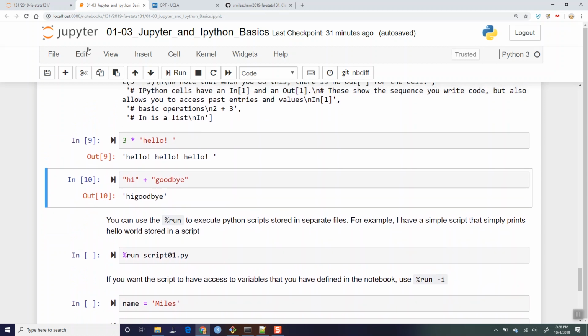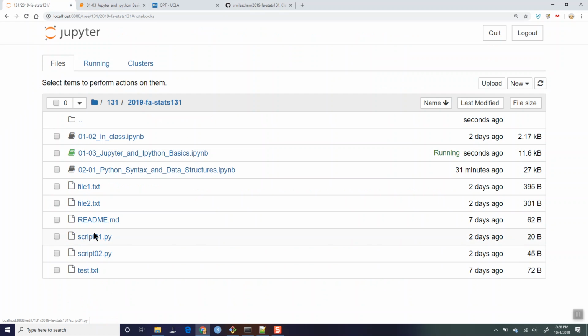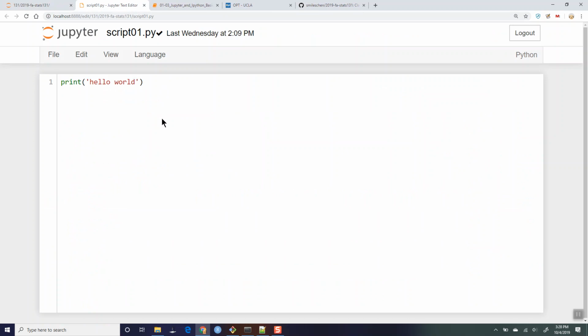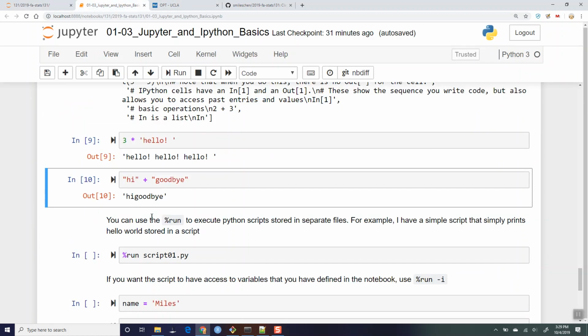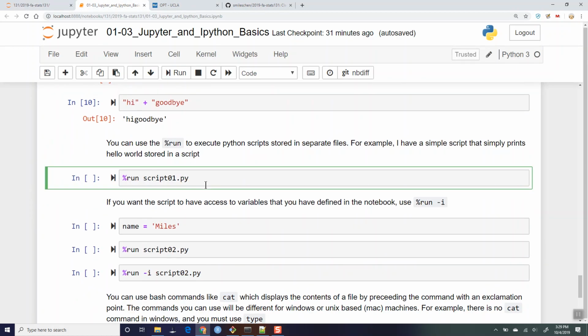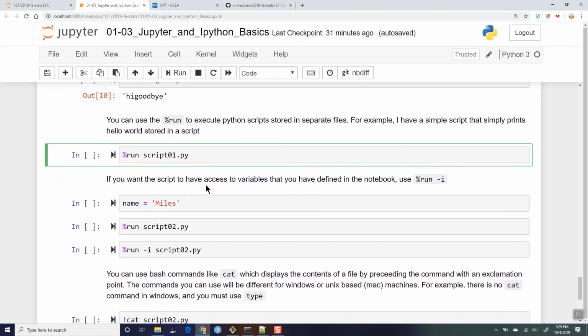All right. In the folder, I've got a script here, script 01.py, and it is the most simple script possible, right? So I just have print hello world. Okay, and I'm just going to close that out. So that's what the script is. You can execute scripts within Python. This is also a handy feature if you want to work on a script and be able to execute it inside the notebook, and not have the entire script written in the notebook, so you can reference it from other things. You can do this.